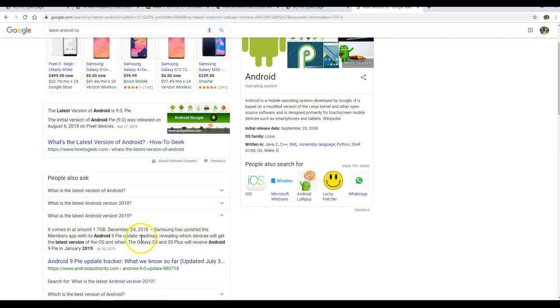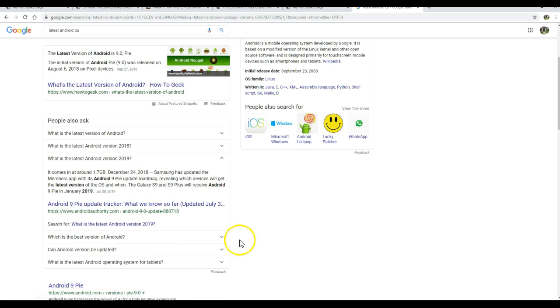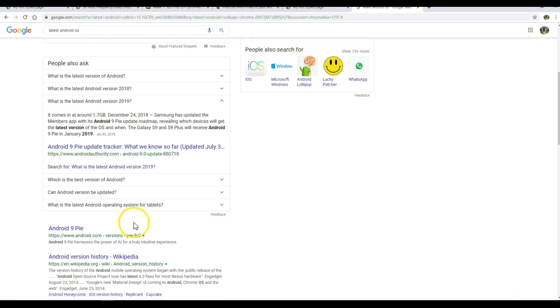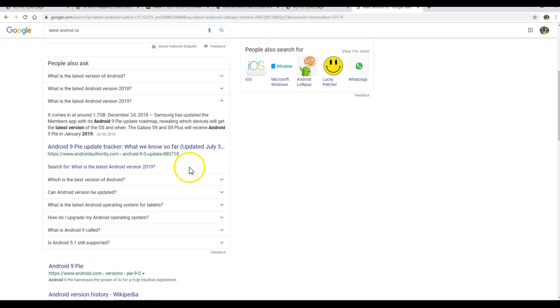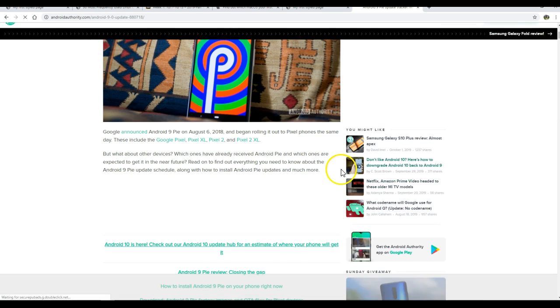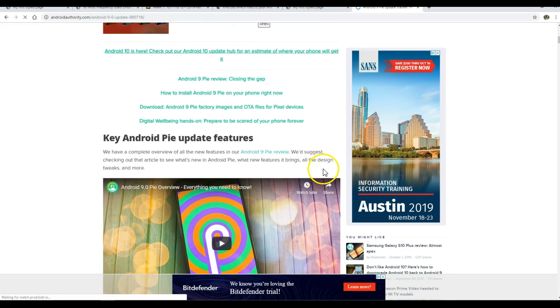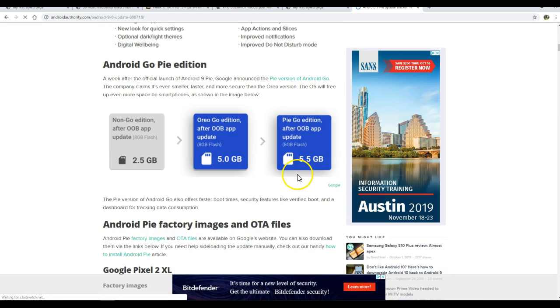This is called Pie, right? The latest one is Pie. If you go to the settings on your smartphone, you can see what version you use. The latest one is Android Pie. Let me show you the different versions here. System tablet. Let me see the latest one. Android Pie. Before Android Pie is something else here.